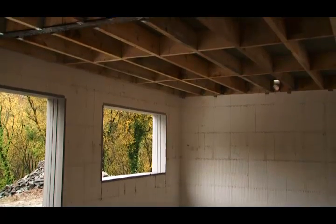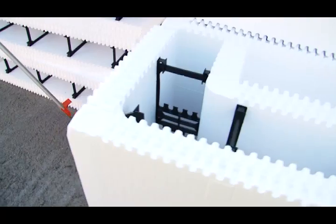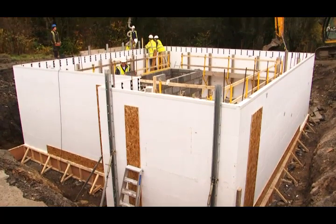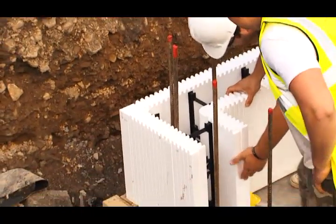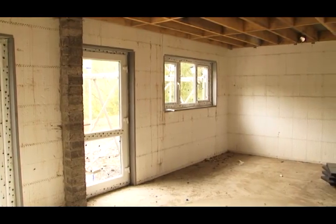Insolwall insulating concrete forms offer many advantages over conventional forms of construction, due mainly to its innate strength, inbuilt insulation, and monolithic construction, offering increased design flexibility, thermal performance, and air tightness without the need for additional site operations.